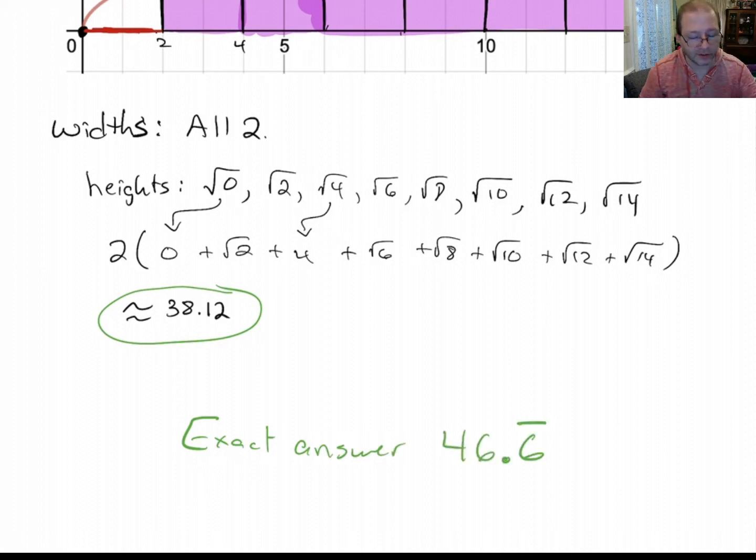Now you could write that with a 6 repeating, or you could write it as 42 and 2/3, or let's see, 3 times 42, 126, 128 over 3.